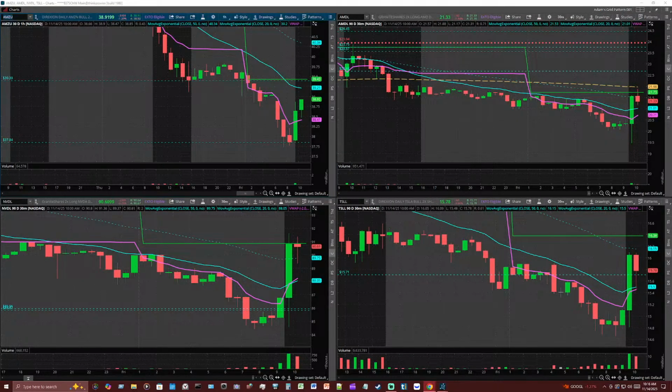The selling did come in, but that was just the initial selling. The buying didn't necessarily dissipate like we saw here. We didn't see buyers continue to attempt at the ask and get stood in front of and pushed back down. We did not see that on AMAT. This continues to grind up. This is a distinct difference between these as well.